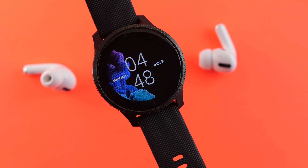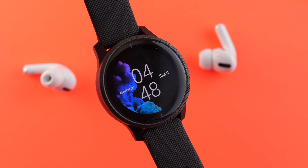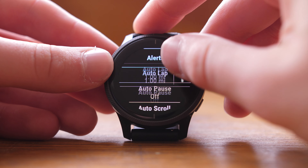You can change the watch faces, and there are actually some decent options. With the color screen it's kind of nice. There is an always-on mode which works well enough — not as good as the Apple Watch, but good enough for a Garmin. You can also add different metrics and data fields within the running app, which is pretty cool. There's its own app store where you can download different programs and applications, so you're not totally limited to what's on the watch out of the box. For a Garmin, the app support is actually not bad at all.